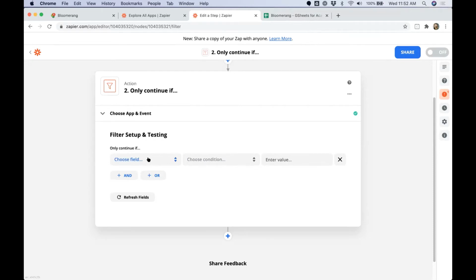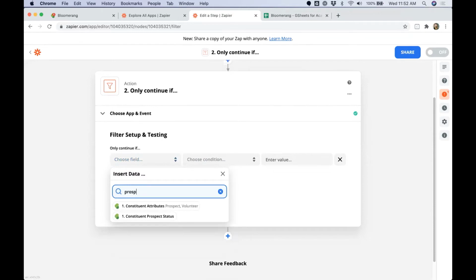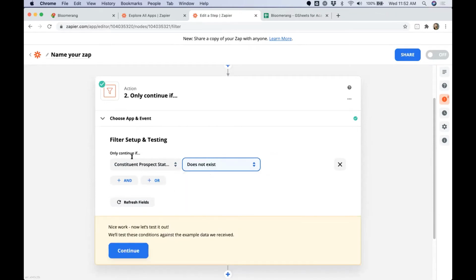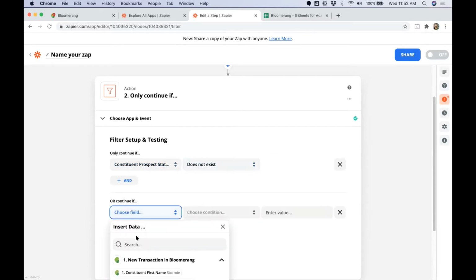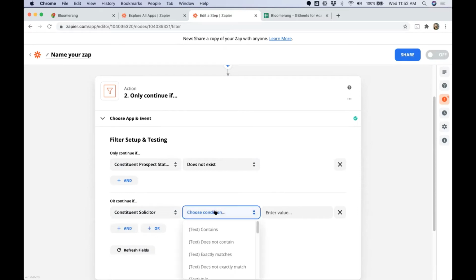So the first thing we're going to do is pull in our prospect status right here. And we're going to say prospect status does not exist. So we're only going to continue if they don't have a prospect status. Or we're going to again search for our solicitor field and say we're only going to continue if that doesn't exist.